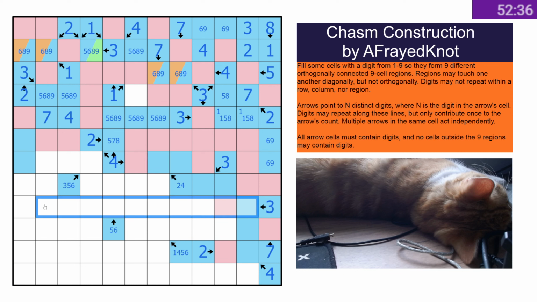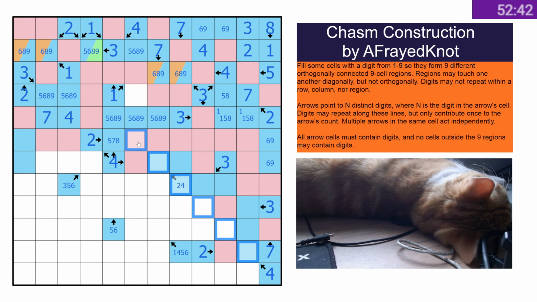Twos, threes along here. This little 4. This, if this was pink, 1, 2, 3, 4, 5. Yeah, that doesn't work, does it? 1, 2, 3, 4, 5, 6, 7. Oh, could you grow like that? I can't believe that works. 1, 2, 3, 4, 5, 6, 7. Oh, it has to be like that, doesn't it? Sorry. So 2 is somewhere there.